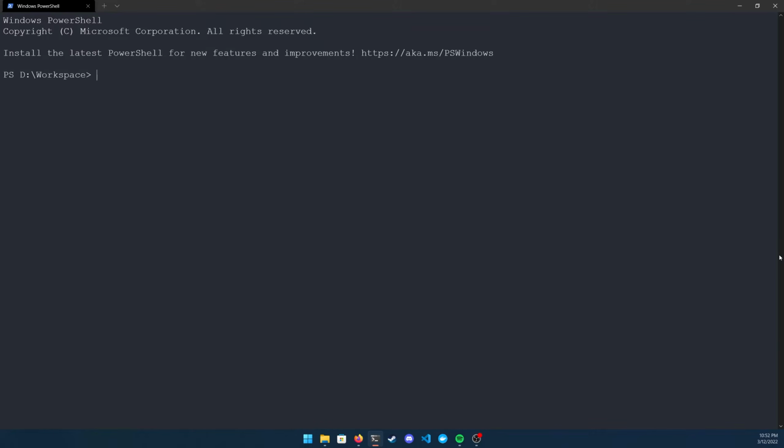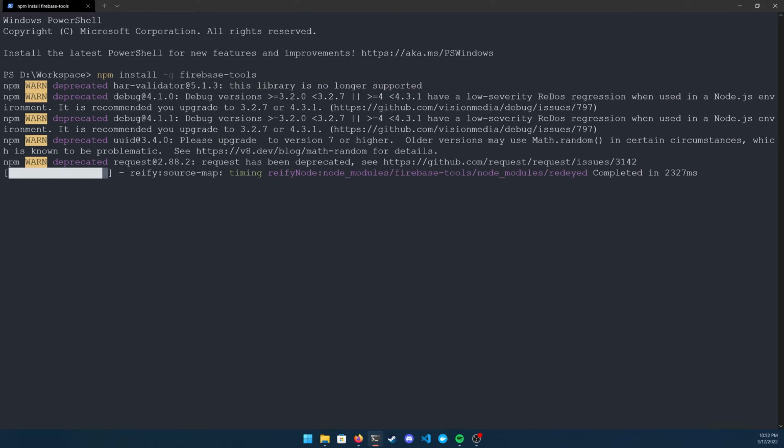So once you've completed that step, let's go ahead and go to your computer, go to a folder, and open up a terminal wherever you want to create your project. The first thing I'm going to do is run an npm install -g and install the firebase-tools. This will install the Firebase CLI for you and allow you to use all of the Firebase commands. If you're using PowerShell like I am, just make sure that you are running as an administrator or you have the proper permissions enabled.